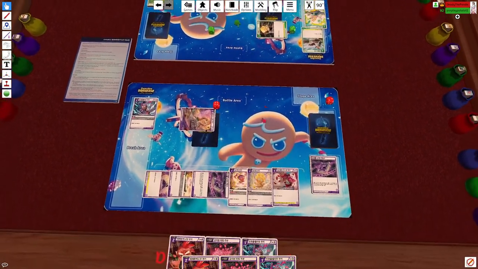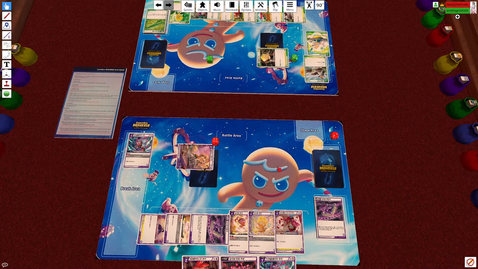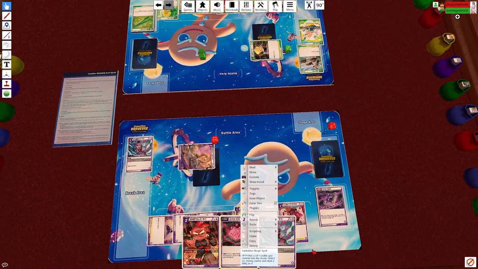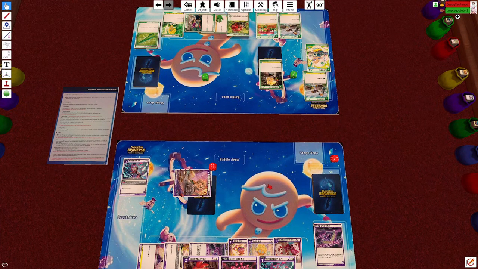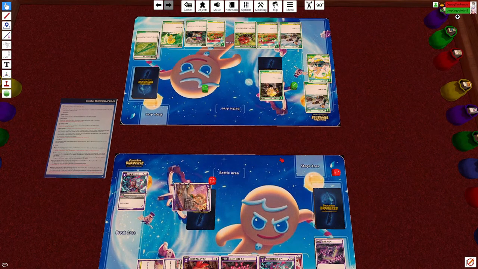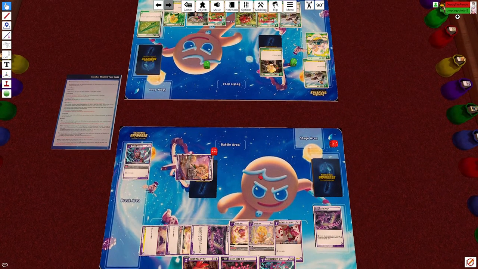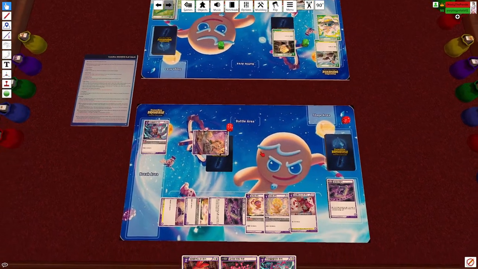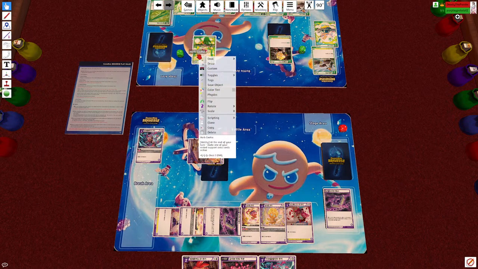Is that your turn? Let's see. We still have a cookie out. Yeah, I'll end my turn there. Okay. Draw two. I'm not in too much of a rush. I only have one card in my break area. Put 4 cards. Okay.